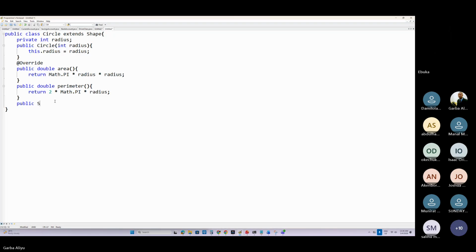Public String toString. So now I'm overriding the method of the superclass. I can also write this override here.